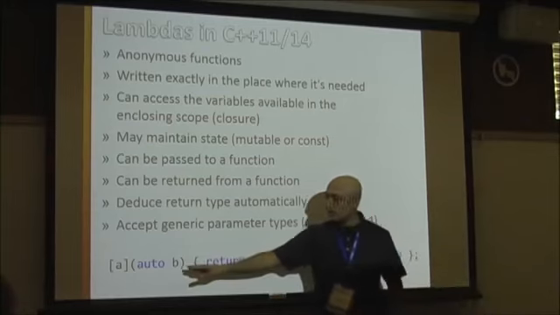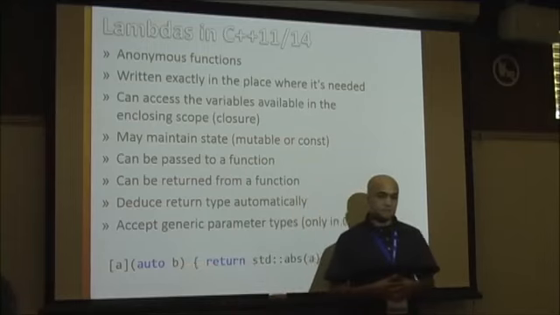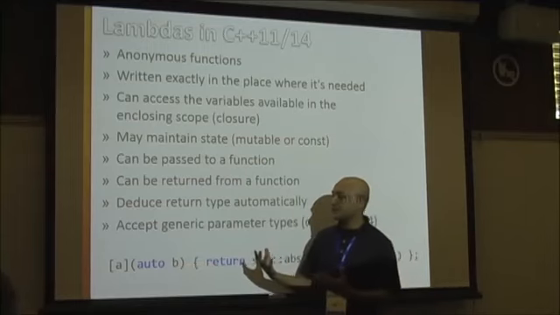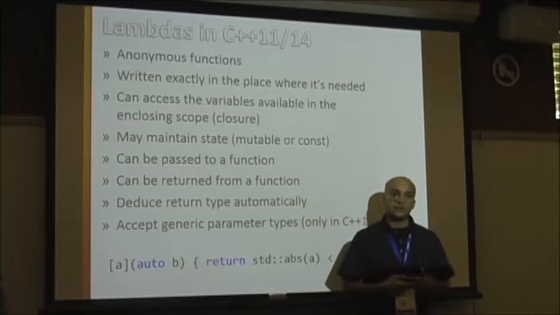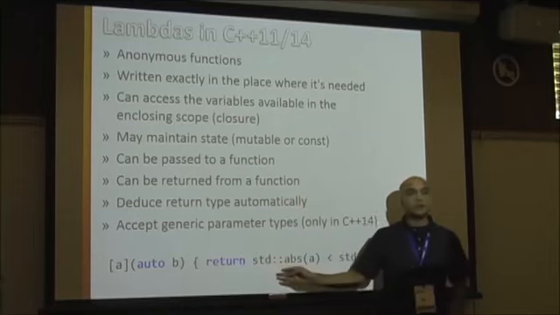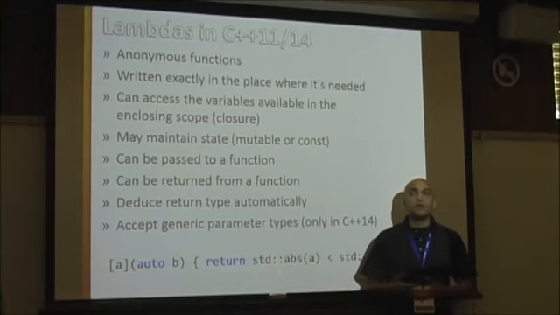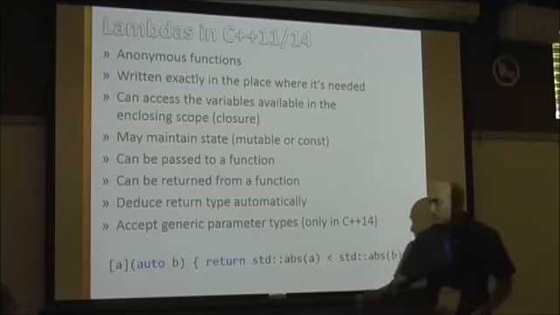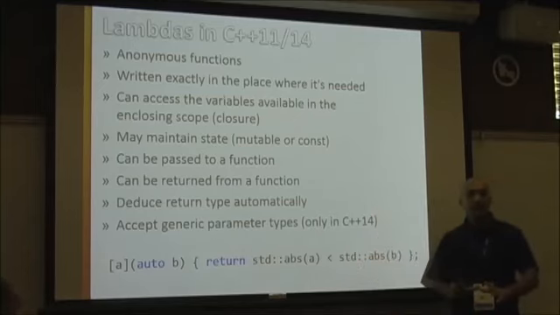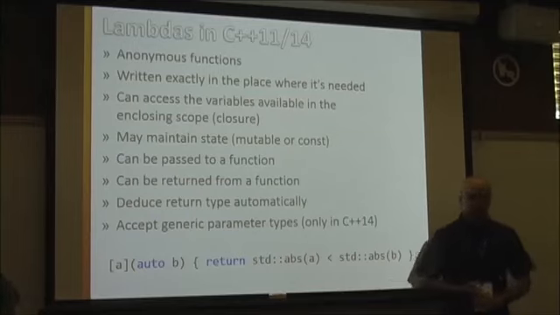When you say auto, you're essentially saying it's a template. So B can be any type, depending upon how you call it. If you call this lambda with an integer, B will be an integer. If you call it with a float, it will be a float. So it will just deduce its type automatically as if it has a template. The function call operator is essentially a template, it just figures it out. Of course, this body should make sense for that type, but that's just usual template business.